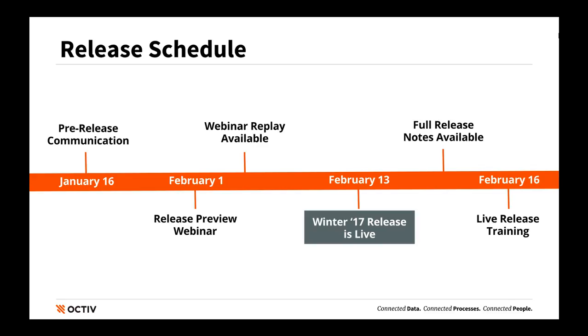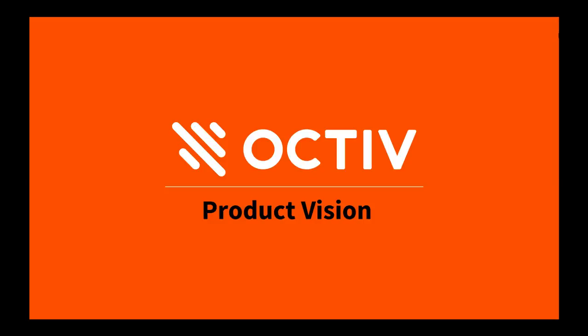Our release, again, is scheduled for February 13th. That is a Monday, and the full release notes will be available that day online on the Release Center. Again, you can get to the Release Center by going to www.octiv.com/releases. And finally, the one thing I wanted to point out is that on February 16th, that's a Thursday, our account management team will be hosting a live release training that will cover all of the enhancements that we're going over today. So without further ado, I'd like to turn it over to Jim.